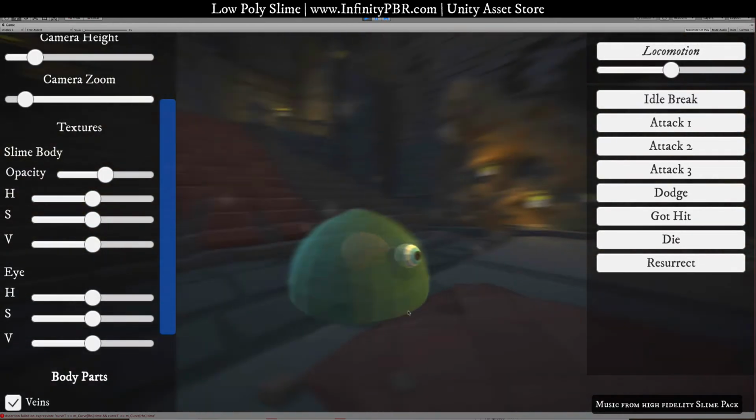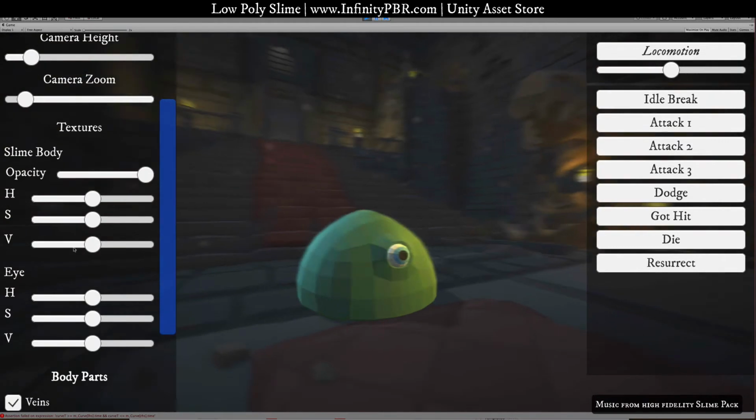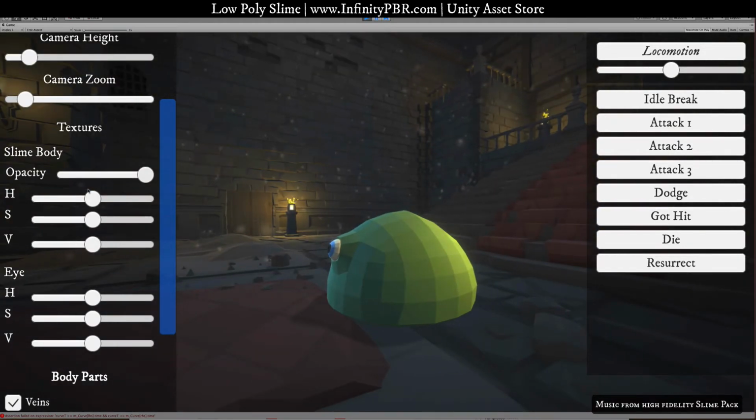Now for the body textures, this is the standard low poly material I have built with Amplify Shader Editor if you'd like to extend it. This is a new one that has transparent options with it, so you can bring that down or up. Now if you do have it completely opaque, then you'll probably want to change the material to the other one, because some of the animations you can see it doesn't quite know what to do right there on the edges.